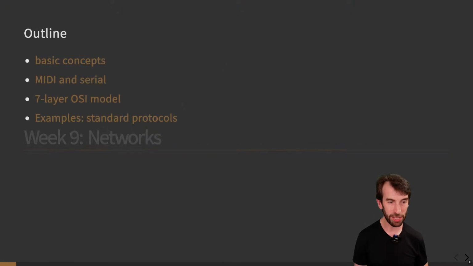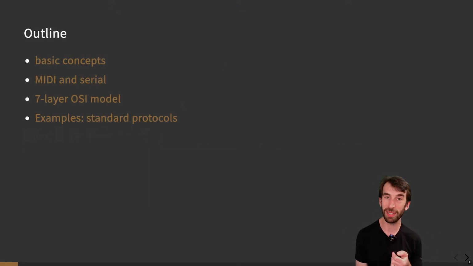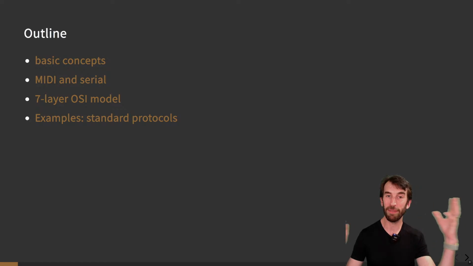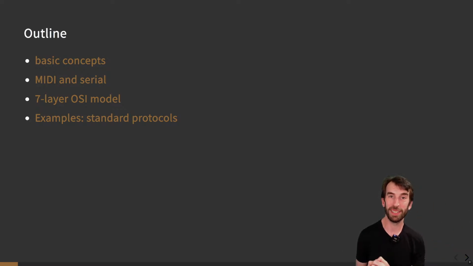The network week. What are our topics this week? We talk about the basic fundamental language of networks. What are we talking about when we're talking about connections between computers? We'll talk a bit about a serial connection and a particular type of serial protocol called MIDI. And we'll talk about a big, highfalutin, complicated way of abstracting information about networks, and we'll understand why that's important, called the OSI model. And then we'll tour through a couple of other important standard protocols related to how networks work.